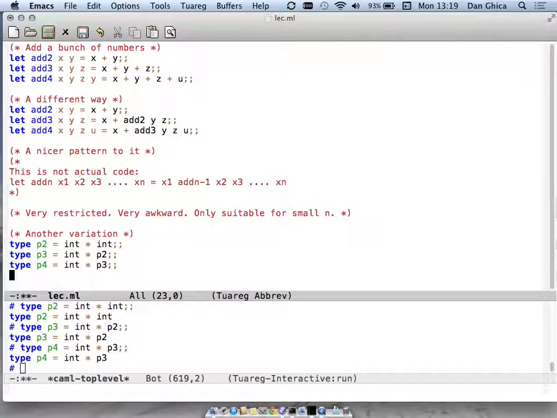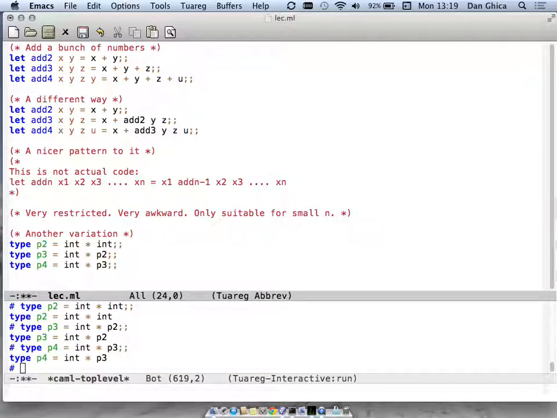Okay. If you're still a bit unsure about what this star means, this is not multiplication. Because multiplication is something that we do to values, such as integers, so you can do 3 times 7. But this is applied to types. So this is a tuple. This is the pair. The first element of the pair is an integer. The second element of the pair is a P3. And what is a P3? It's a pair. The first is an int. The second is a P2. And what's a P2? It's a pair of ints.